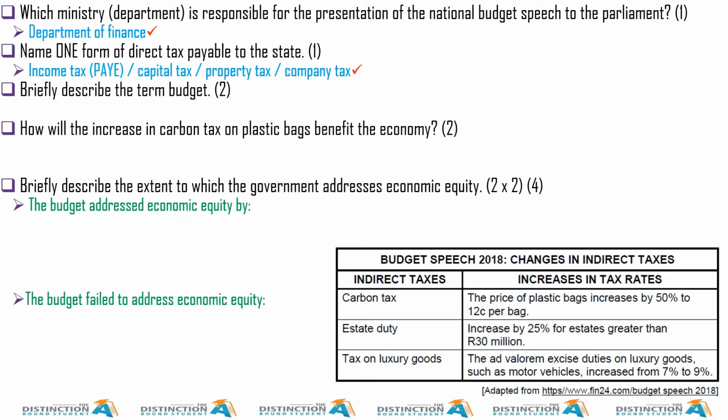Now, why do we call this direct tax? I think if you compare, let's say, company tax or personal income tax with VAT, the difference is when you pay your personal income tax, you are paying directly, like you are making the payment for a tax on employment. But when we look at VAT, you don't go out to the shop to say, I'm going to pay tax. You are actually going there to buy something. You're going there to buy milk. And as you buy the milk, indirectly you are paying tax. So you see, that's the difference between the two.